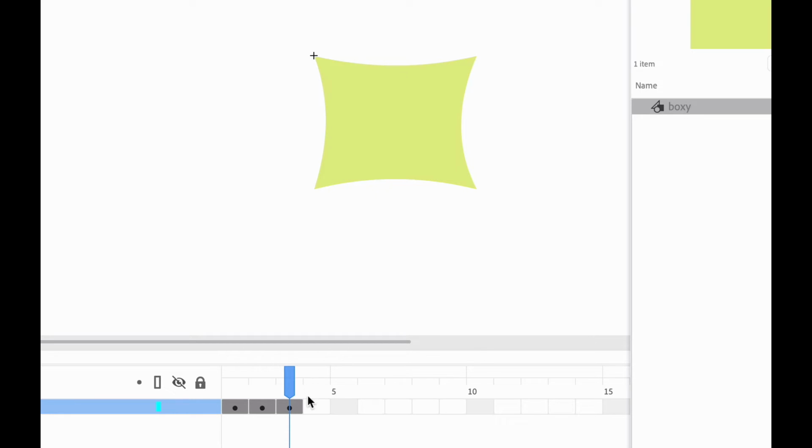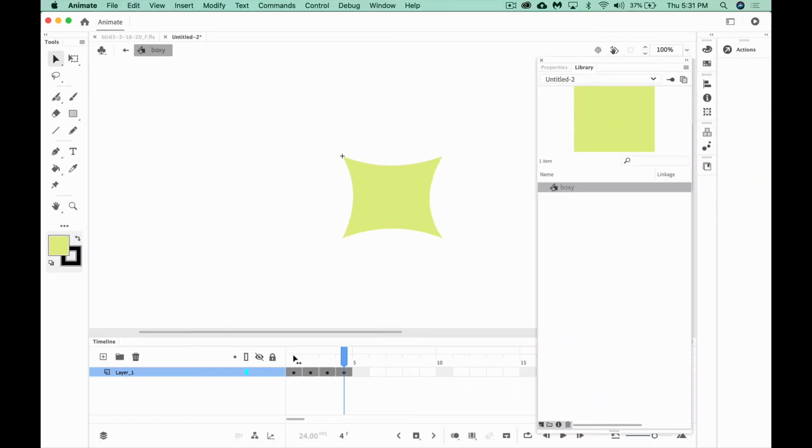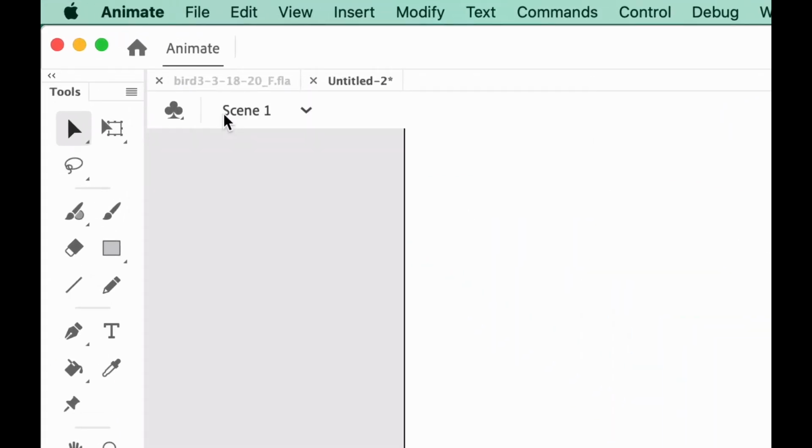F6 again, in my case, FN F6. And I'm going to take this out, in a little further. Now what's going to happen is this tiny animation here is just going to keep looping when it's played together with the location change that we made. In other words, on the main stage, it's been told where to go. In the library, it's got its independent movement going on. Symbol editing mode. I'm going to back out to go to the scene.